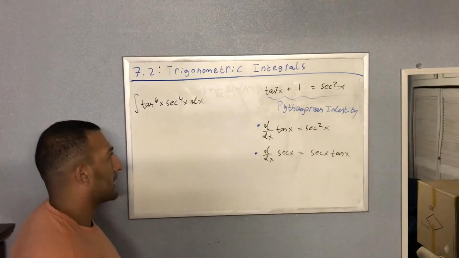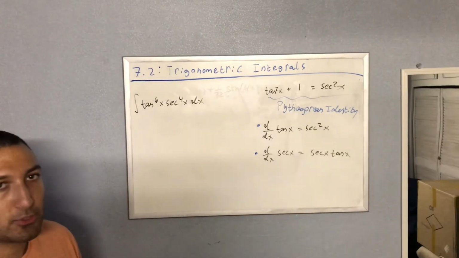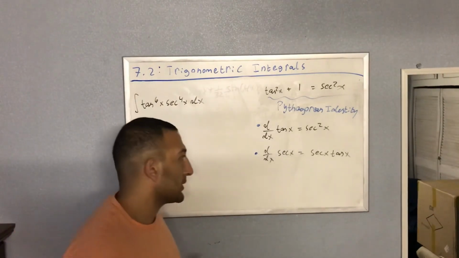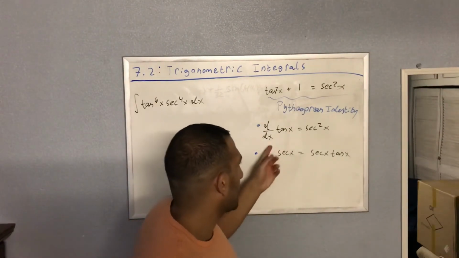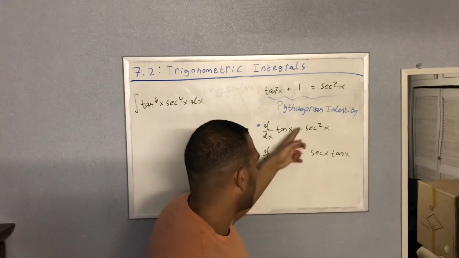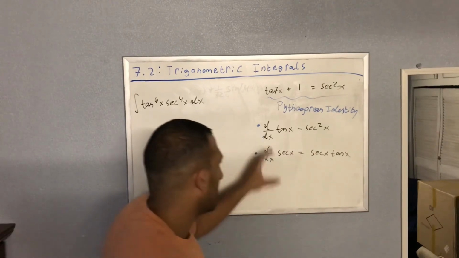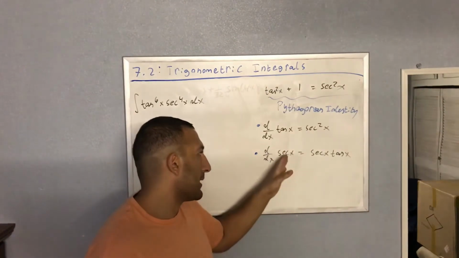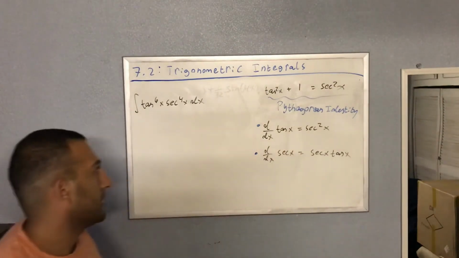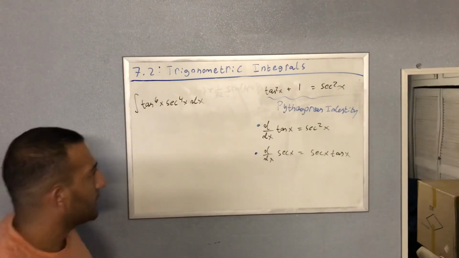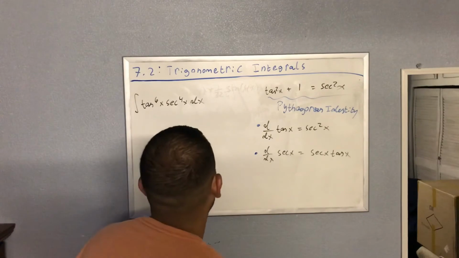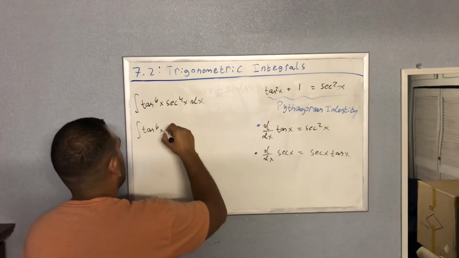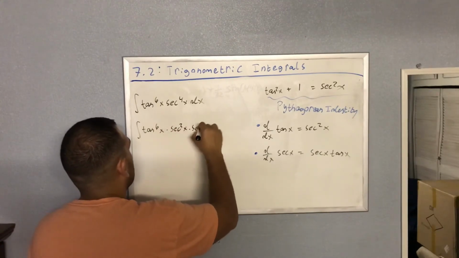Now we have to be careful because in the other one, when we made our decision on what to do, we had to be mindful of eventually we did a u substitution. When we do a u substitution, one of these guys is going to come up, a secant squared or a secant tangent, depending on which of these we let be u. So if u is tangent, we get that. If u is secant, we get that. So what we're going to do is, how about we do this? We write this as tangent to the 6x times secant squared times secant squared.